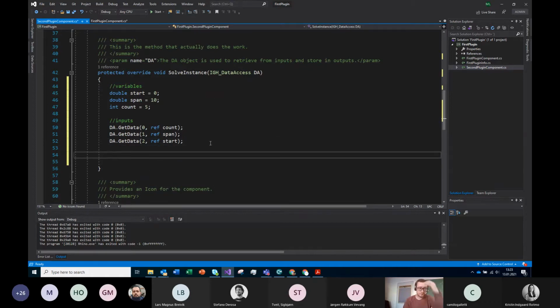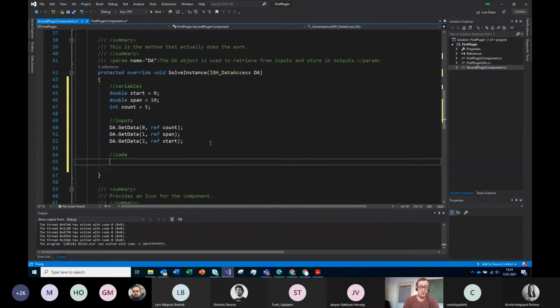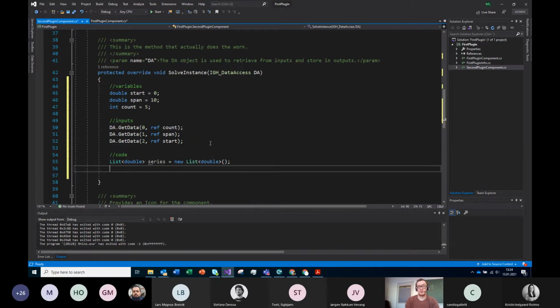Now we would like to do something with it. So code list double series new, and look how much faster writing is in Visual Studio. It's automatically helping us with choosing the name of the type of the element.